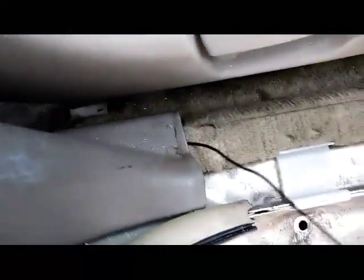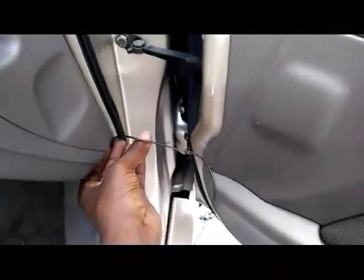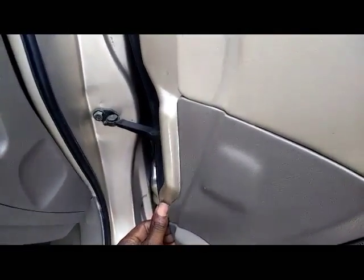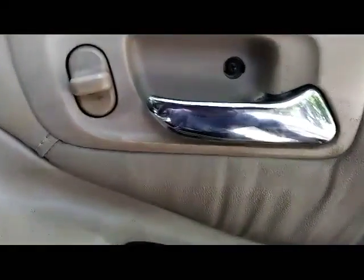Here's the wiring right here. It's tucked under the panel. I'm gonna tuck it under the carpet too and run it all the way up to maybe this point right here, where I'm gonna have it going in behind the door panel. And we're gonna pull the door panel off, and I'm gonna show you what we're gonna do behind the door panel. All right, so we're gonna take the door panel off.